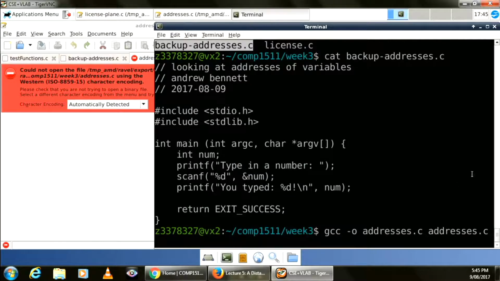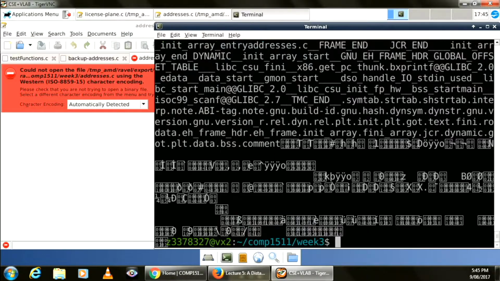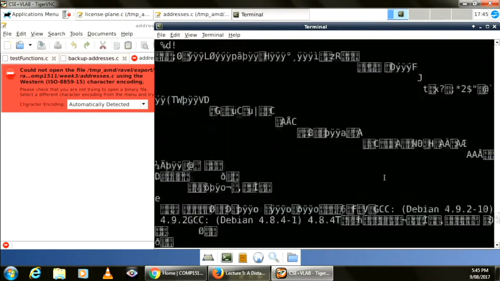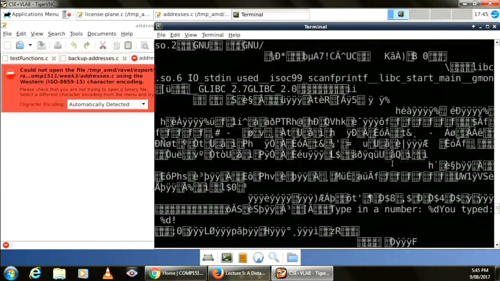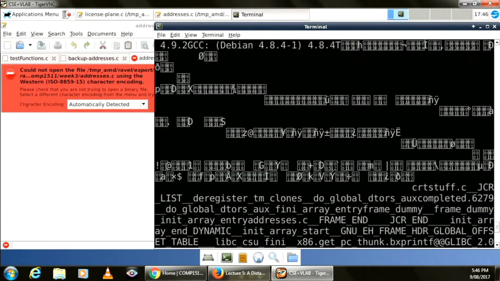And then when I did my gcc -o and I saved it into addresses.c, now if I cat addresses.c, my source code has become this kind of messy thing that isn't actually my source code at all. So be very careful when you're running your compiler that you say -o and then not your source code file name. Otherwise your beautiful source code will become this sort of mess.